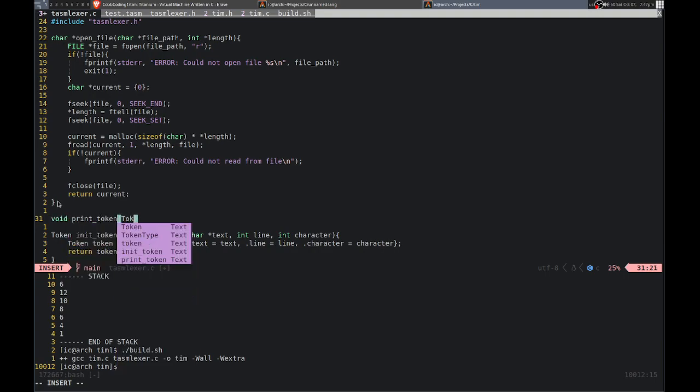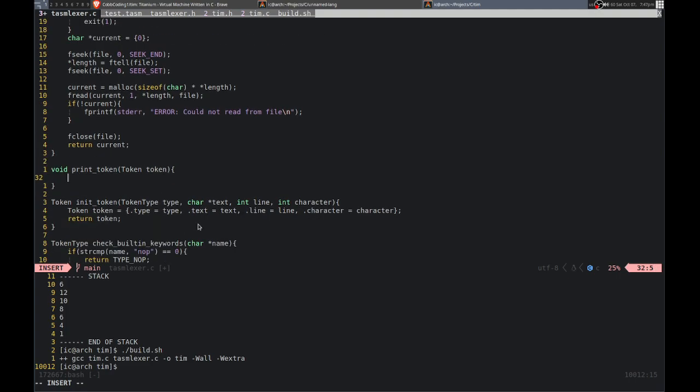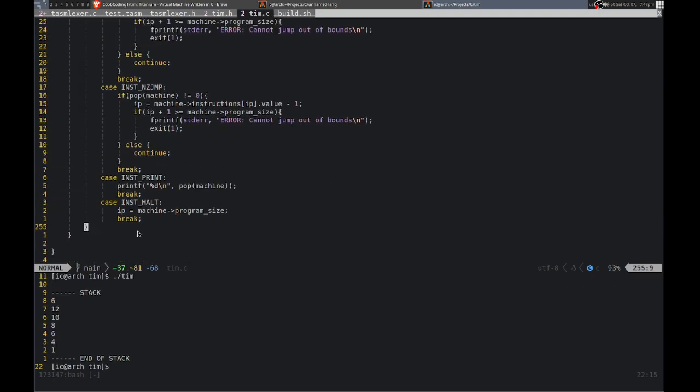Print token. Token type character. No, just need the token. Token. And then let's see. So what we have is all of these. So we'll do the switch statement for the types. So that's going to be quite similar to this.